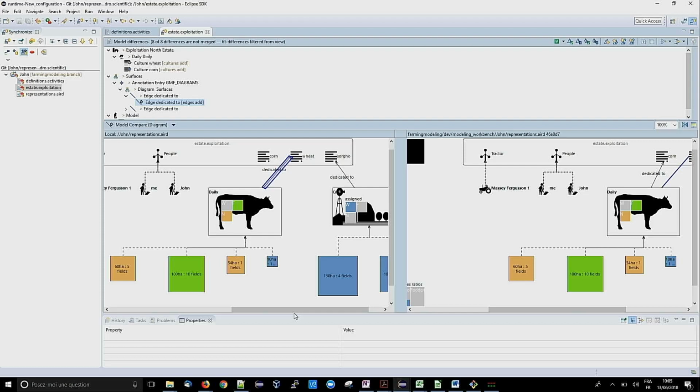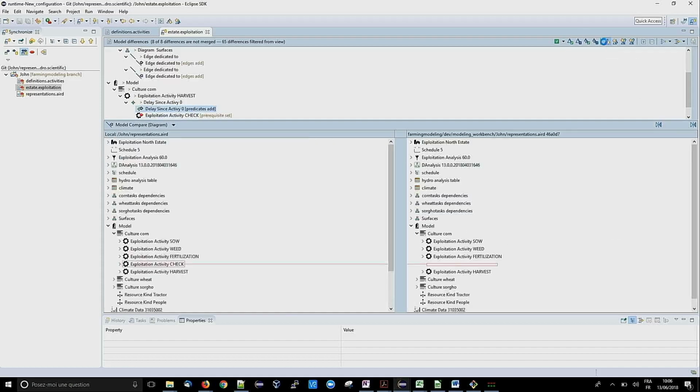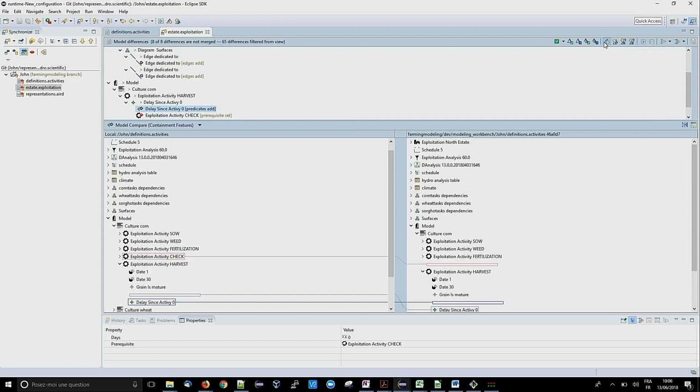Okay, so on the left side you have added this assignment of this resource to this field. You can see it graphically still, and you can see other differences that are in the textual resource. Here you can see here actually that I have made a conflict.